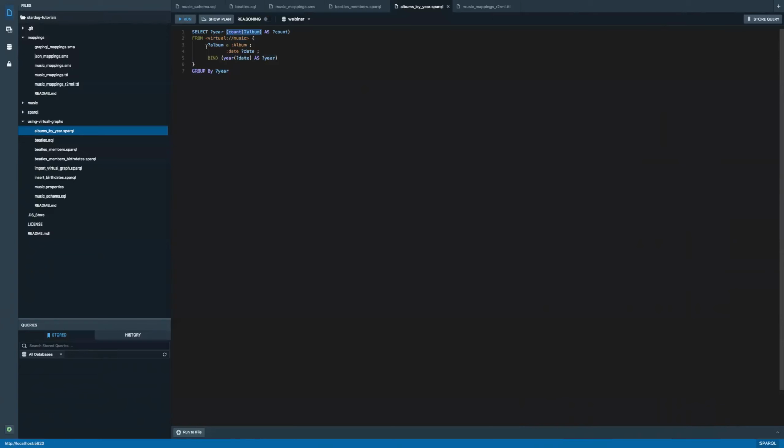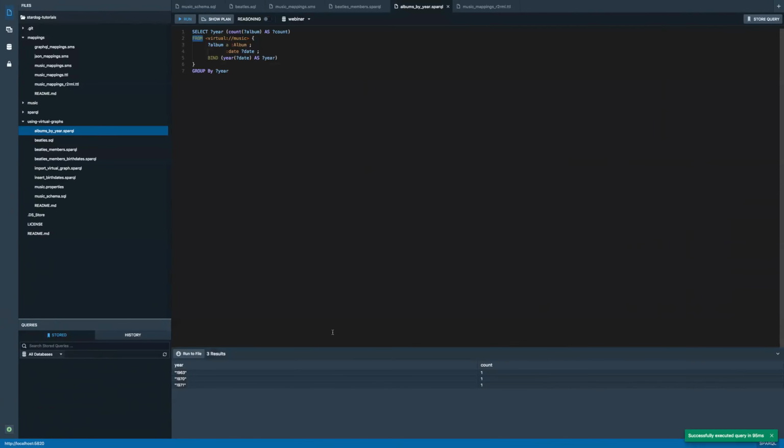You'll notice that in this query, instead of the graph keyword, we are using the from keyword, which is another way in SPARQL to define the input named graph. So you can use the virtual graph IRI in either of those keywords.